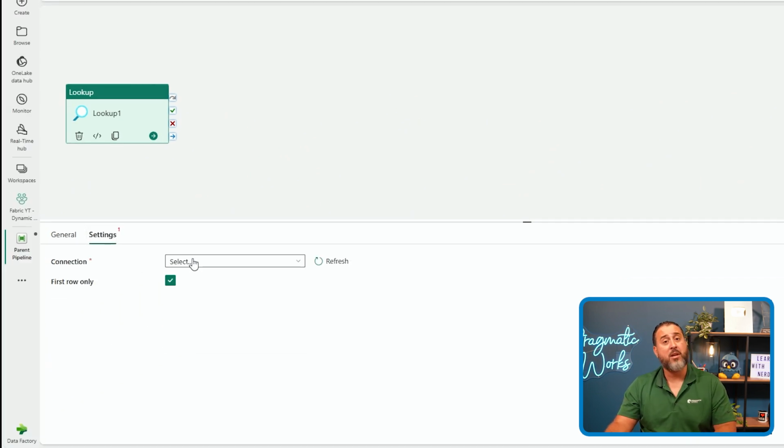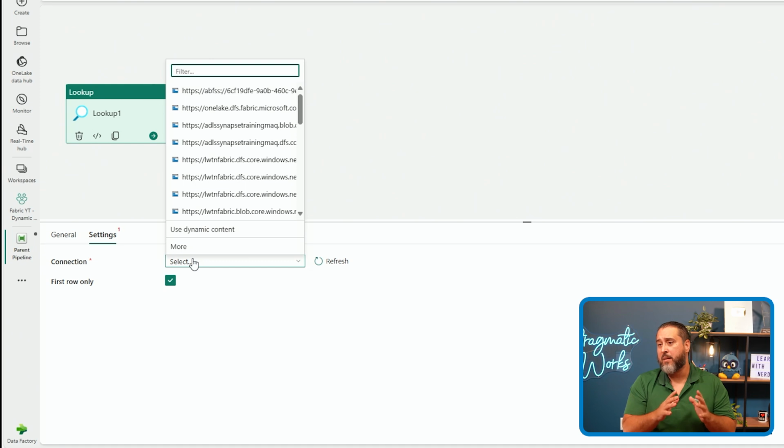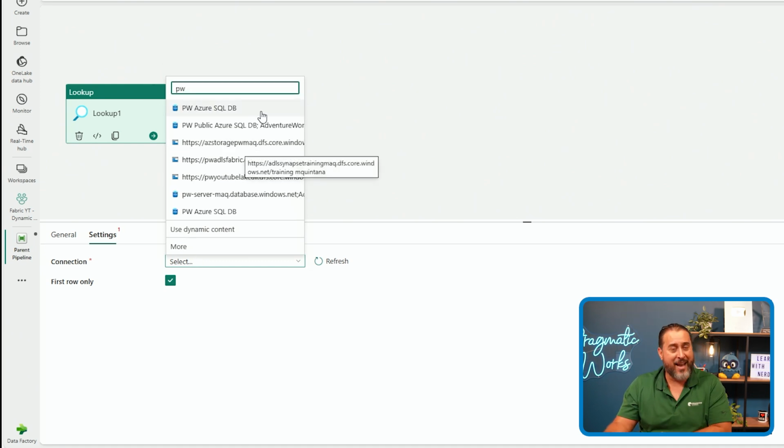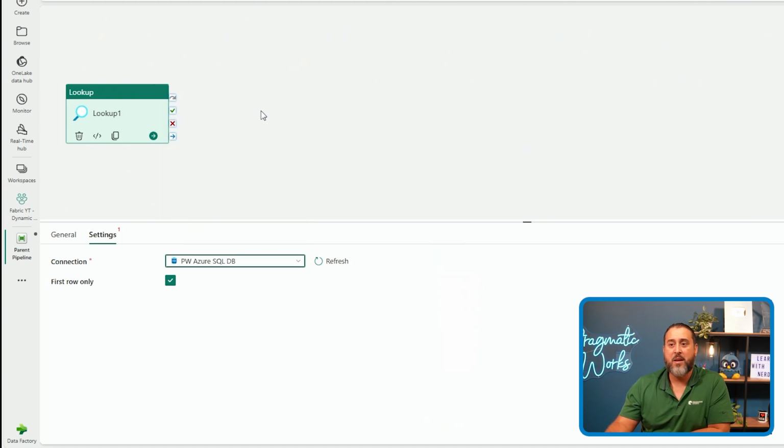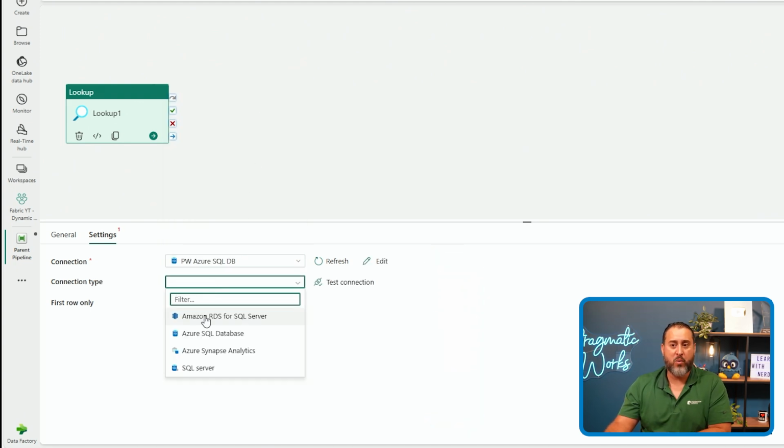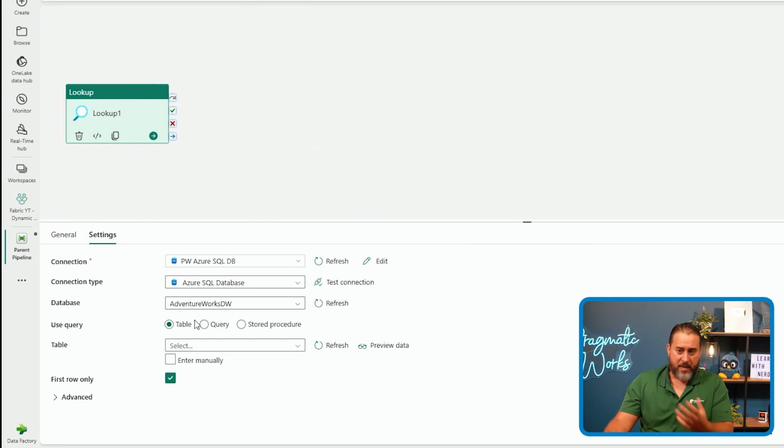and then I just need to configure this itself. So as I mentioned, I do already have this in my list of settings, right? If I look up, for me, it's labeled as my PW Azure SQL database, but don't forget in the description, you can find this information. But when I connect here and choose the corresponding database type, it's connected in here. It's asking me, do you want to point to a table or do you want to write a query? And I'm going to hit the query option.